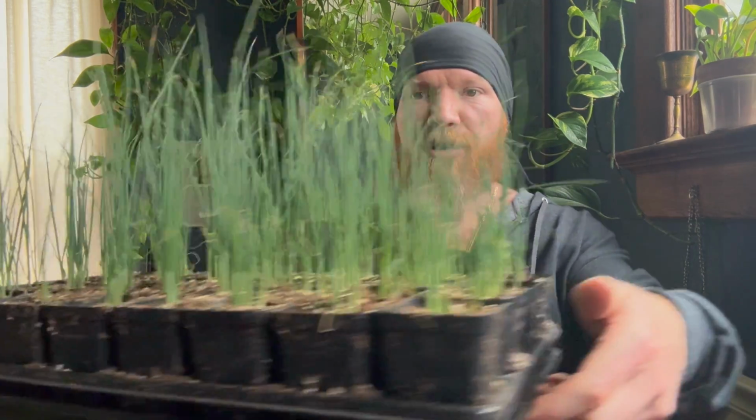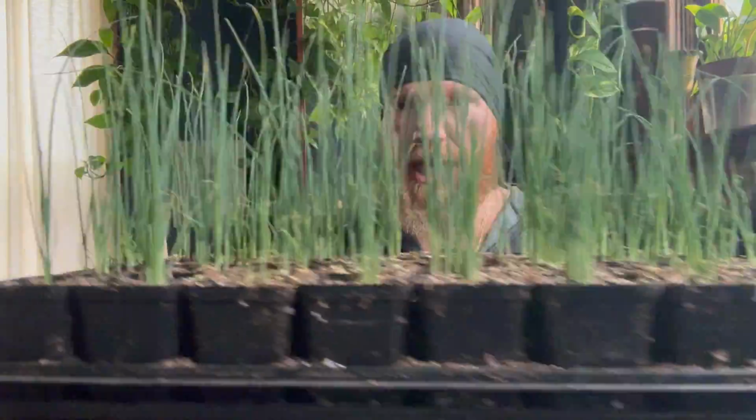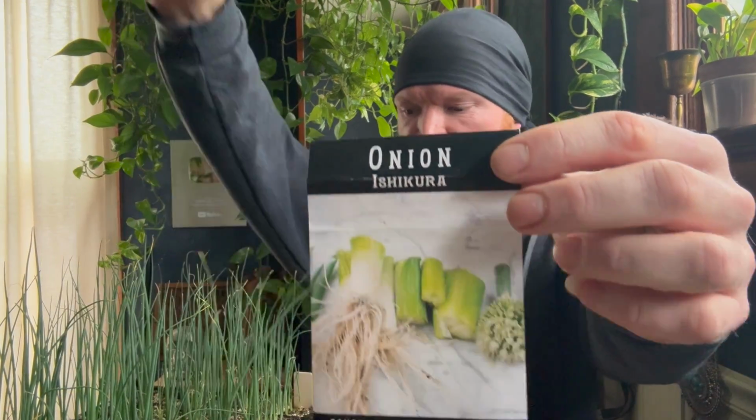Okay, next thing in the same line of the family is going to be the green onions, okay? So guys, these are actually green onions that I have started. Now, for many years I had the king green onions, but I totally redid the whole garden this year and tilled in everything, made beds, you'll see the whole renovation coming up. But so I had to start them over, but I couldn't find the king green onion anymore. So the closest second, I do believe, is these ishikura onions, and they are big, hearty green onions.